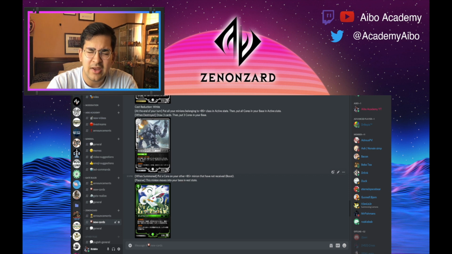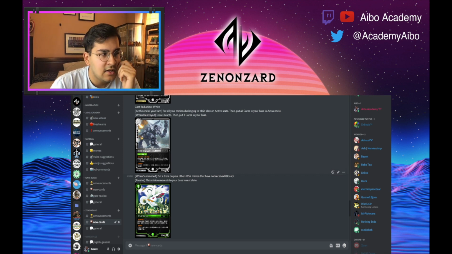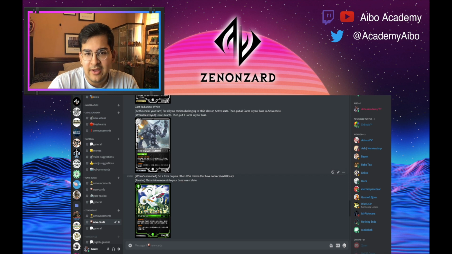This is ridiculous. Like this is ridiculous, I think. So this gives 300 BP to something, and then when it's destroyed, either you put a core in the base in the rest state, or you can move it back immediately and get the double mana ramp effectively. This is a staple 3 of. I very much doubt that this will not be a staple 3 of in green.